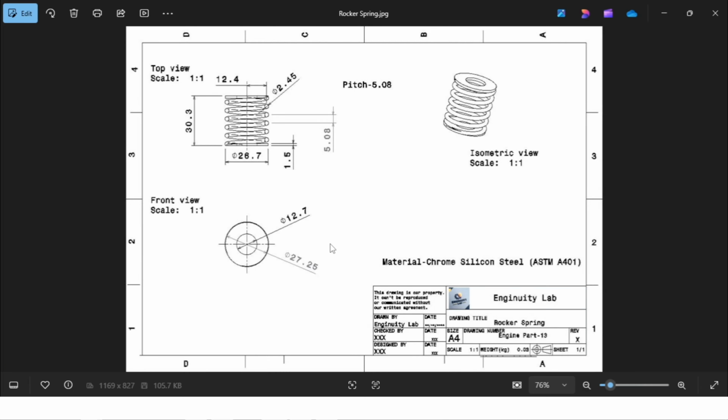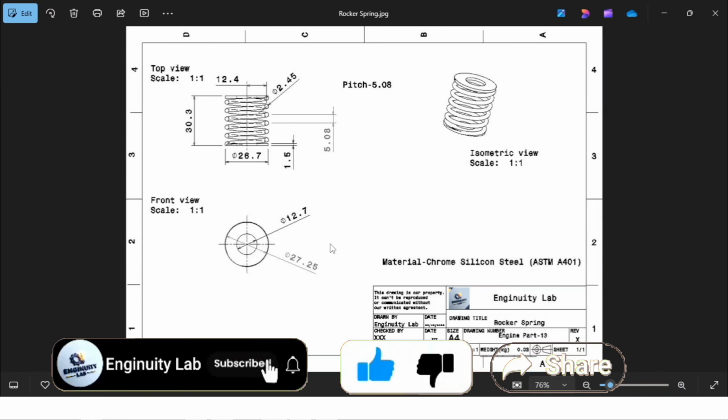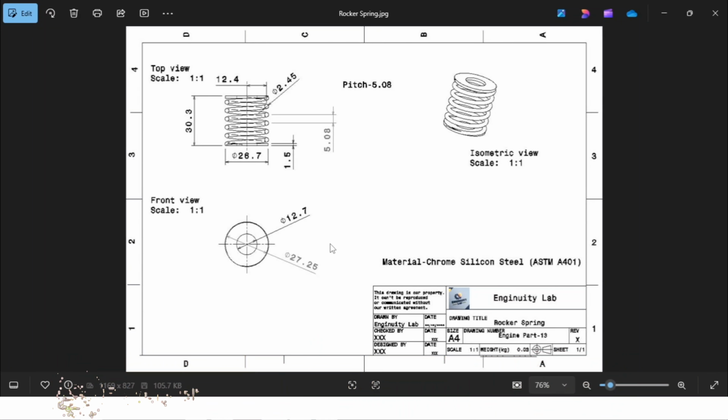Its primary functions are maintaining the correct spacing between the rocker arms, preventing unwanted side movement during engine operation, keeping the rocker arm properly aligned with the valve stem, reducing vibration and impact caused by high engine speed, and helping maintain smooth valve actuation. Although the rocker spring doesn't directly open or close the valve, it plays an important role in maintaining alignment and stability within the rocker assembly.